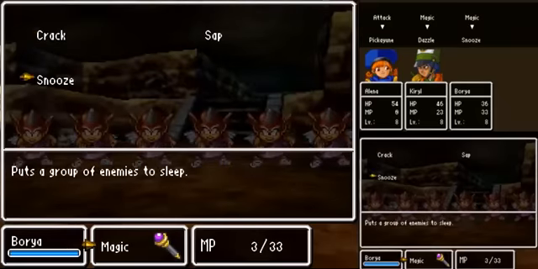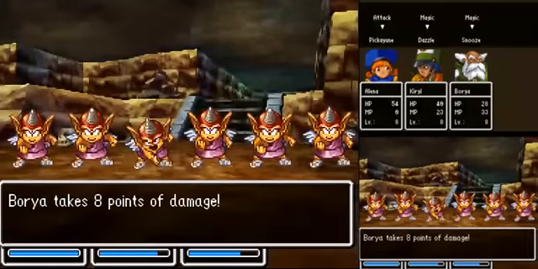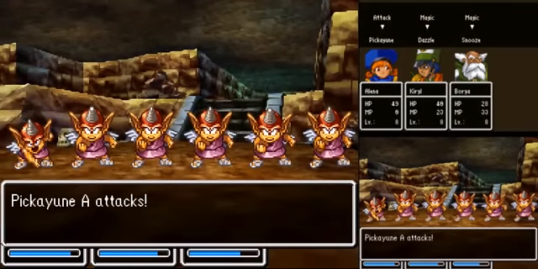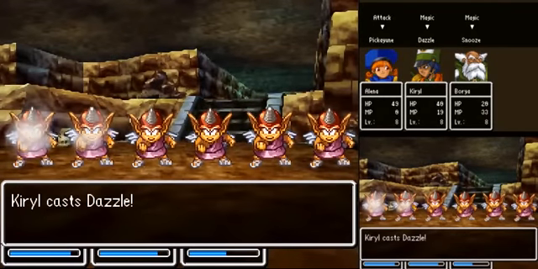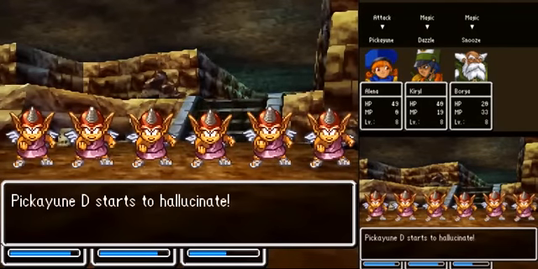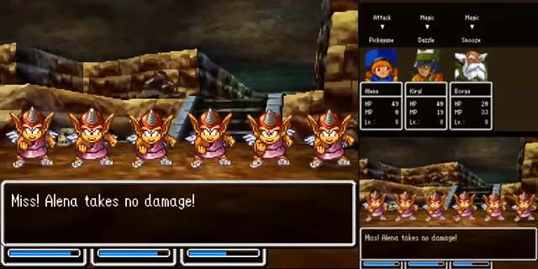It will often give you less. The good news is, you know, they're useful to put on Kirill. By the way, in the original game, the enemies did have enough MP to cast Dazzle, so that's why they were a lot more dangerous.